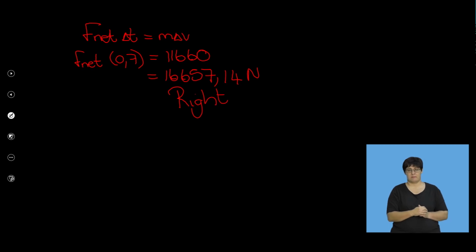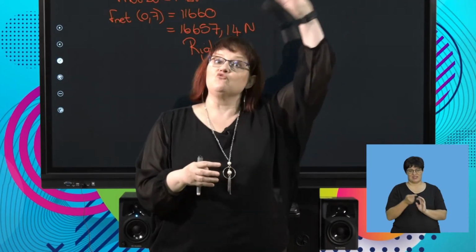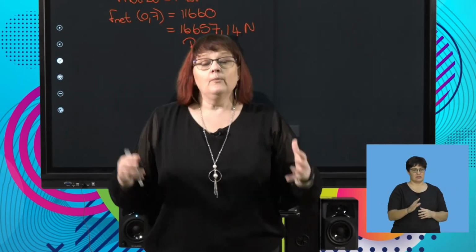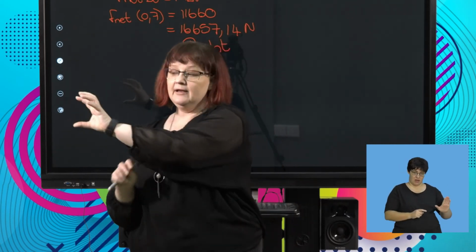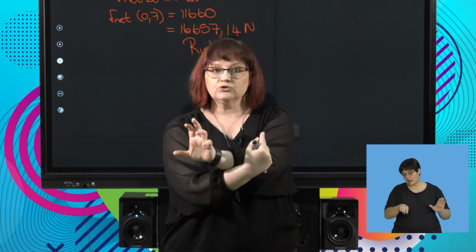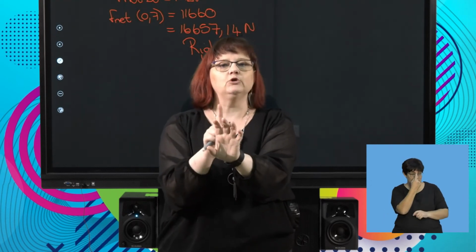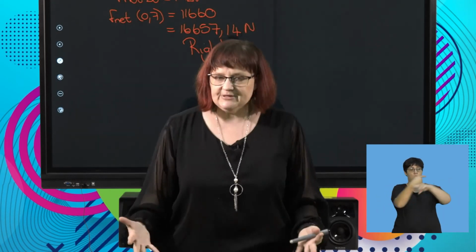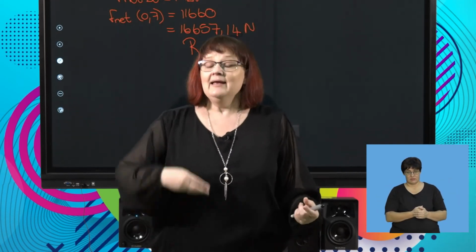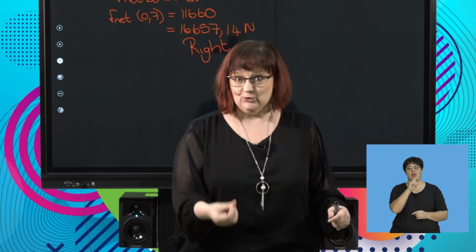Again, it is different to the one we worked out for the 10,000 kilogram truck, but it's okay. It's because of that rounding right at the beginning that we got this. Don't stress about it. Both are correct. In an exam, they will only ask you to work out the force on one and then ask you what's the force on the other, because we're testing, do you understand Newton's third law? So they should experience the same force but in opposite directions, okay? Impulse comes down to Newton's third law.